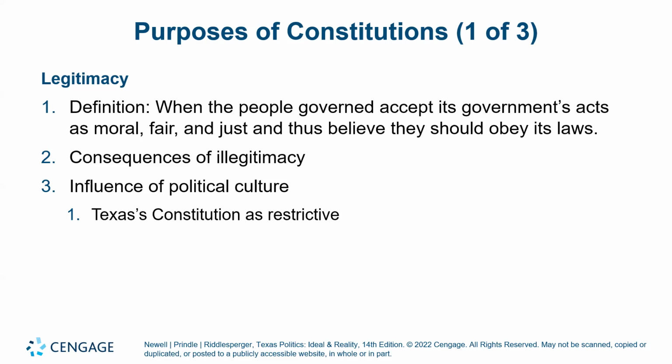Influences of political culture. We also see that the Texas Constitution is restrictive because of the fact that Texas, pretty much for all of its history, as Texas became more populated, we talked about how a lot of those Americans coming over to Texas were from the American South, so they were fans of Jeffersonian democracy, limited government, less government, more individuality, like I said, just people being left alone to do their thing and not have government intrude upon their daily lives as little as possible.